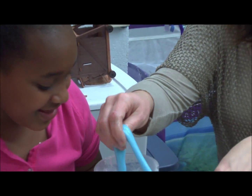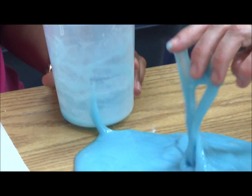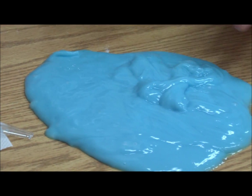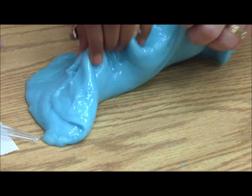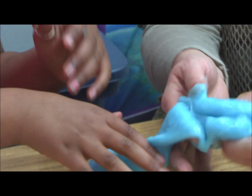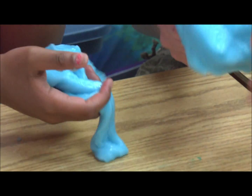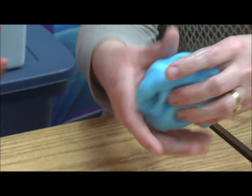Look. And we added all those ingredients together, mixed them around a bit, and we made brand new matter. Totally new type of matter than we had before. We made slime. Okay, and the more you use it, the less it will stick, which is a good thing for your hands. And it's kind of rubbery, it's kind of flubbery, bounces a little bit.